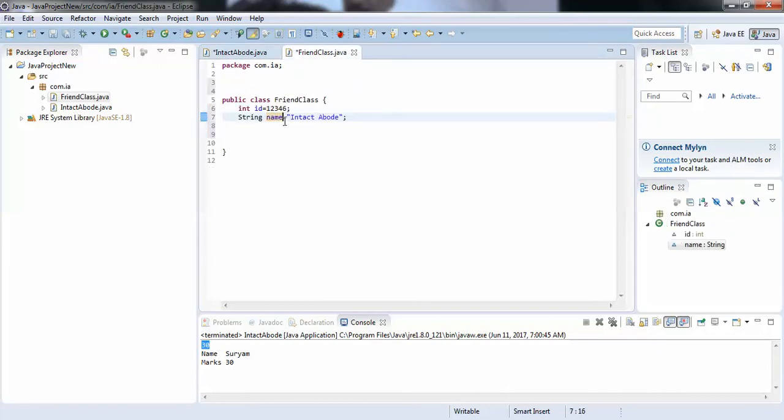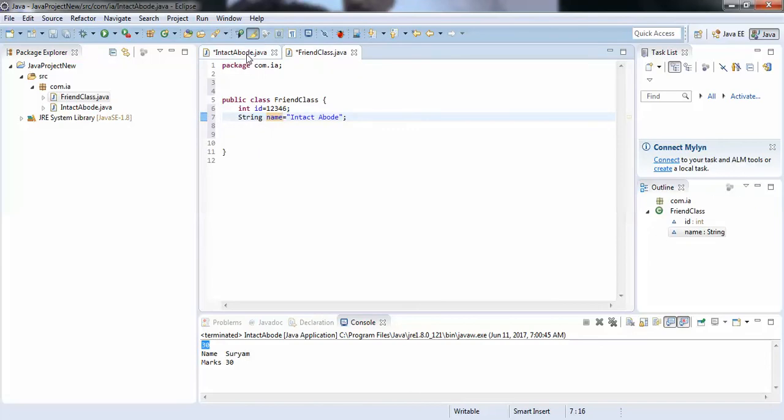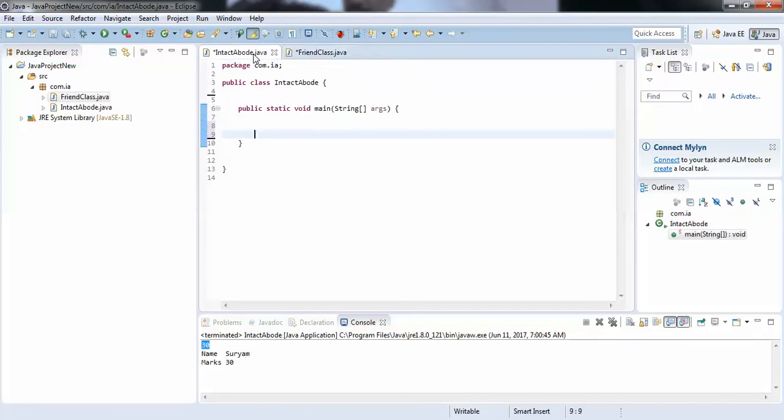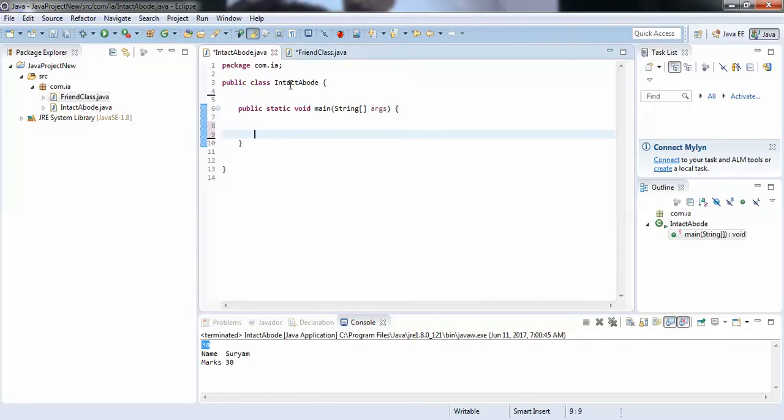So in this case, how can I access those instance variables in my class? So first, to make the connection between these two classes, I want to extend the class intact with the friend class. To make the link, I'm just using the extends keyword, and I'm extending the friend class.